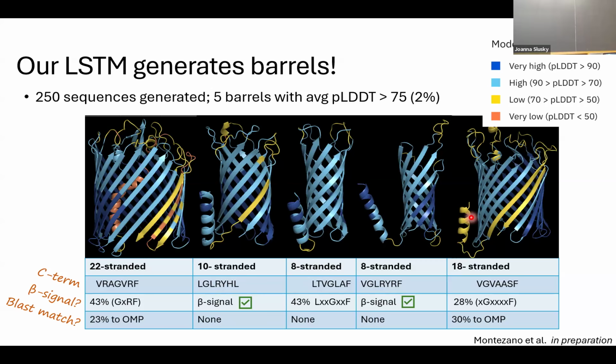When you first introduced the LSTM, you mentioned 50 residues as context. When you start generating a sequence, do you have to give it 50? No, when we start generating, we start with nothing. Does it generate an end token? Yes, it generates an end token, but it doesn't always start with M.